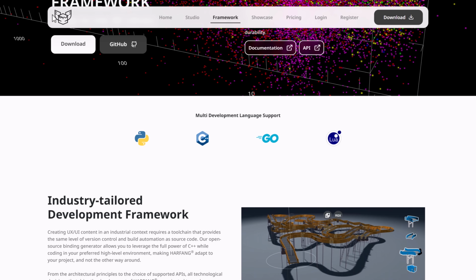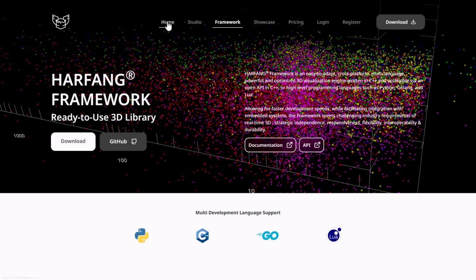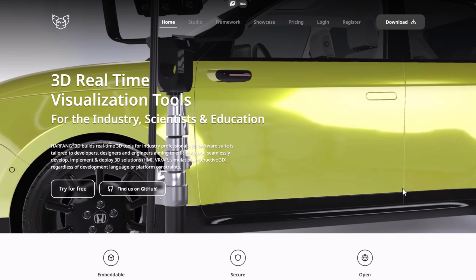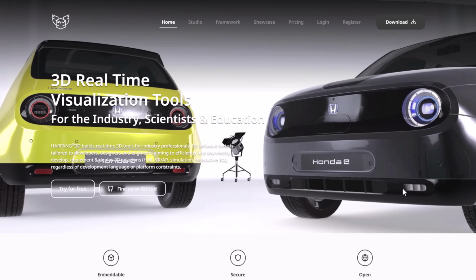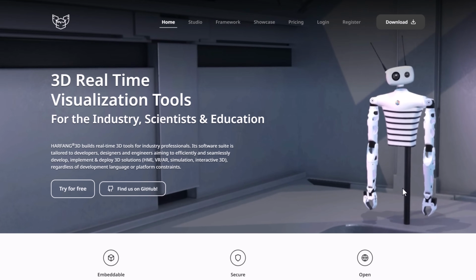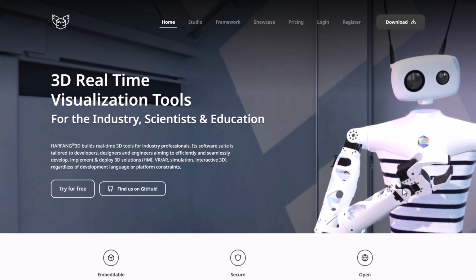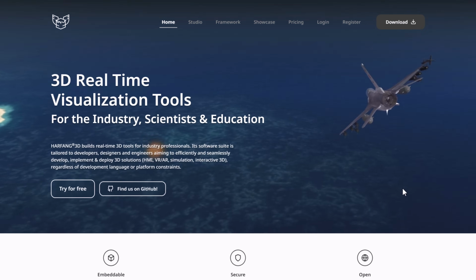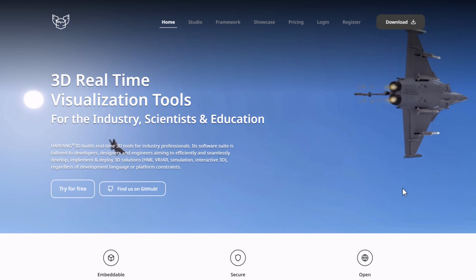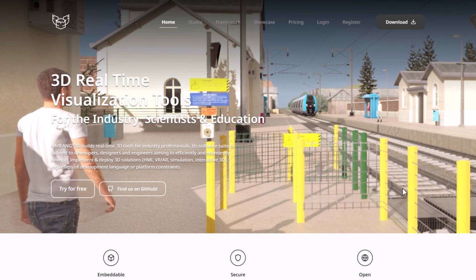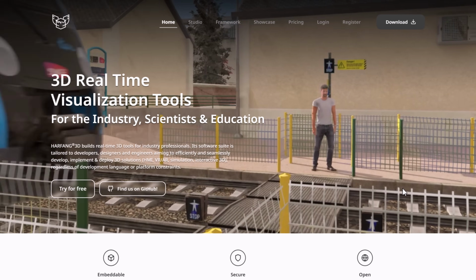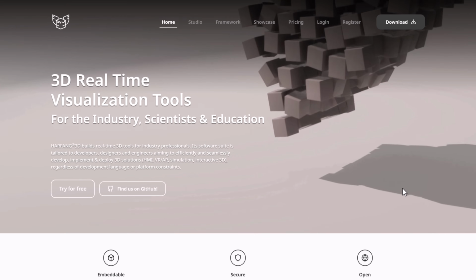I'm curious to hear what you think of the whole thing. It's an interesting project. It is a market that is quite full. But again, when it comes to Python and Go, Lua-type languages, 3D tools are a little bit less common. So they may actually have a bit of a niche in that space to exist in. Again, you could check it out completely free. The studio does have a full-functioning free trial and a free version available for non-commercial. And then the framework itself is open source, with a commercial license if the whole GPL or LGPL thing doesn't work for you. I'm curious, what do you think of Harfang?